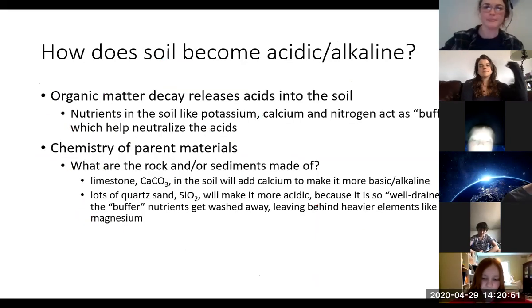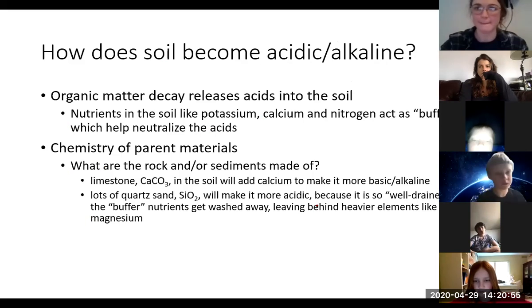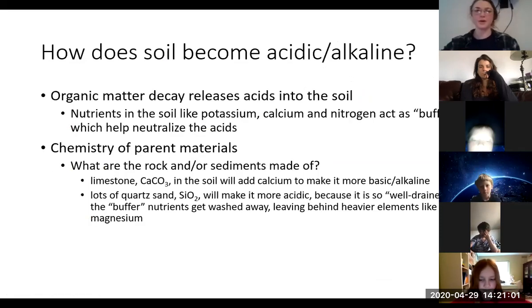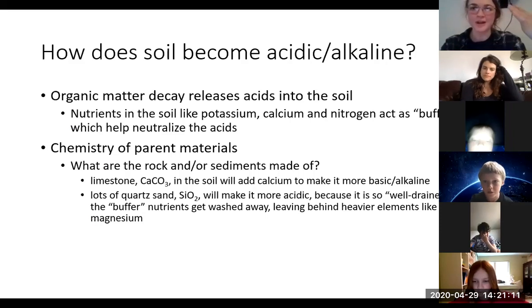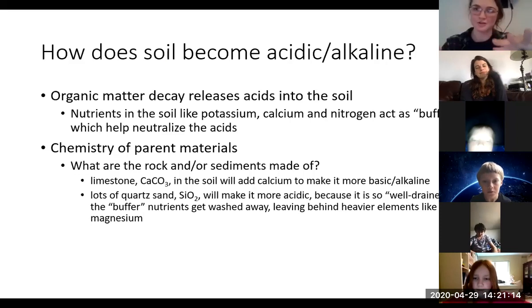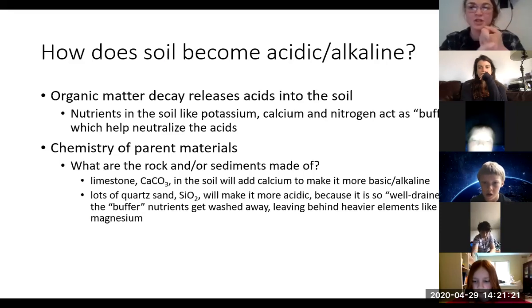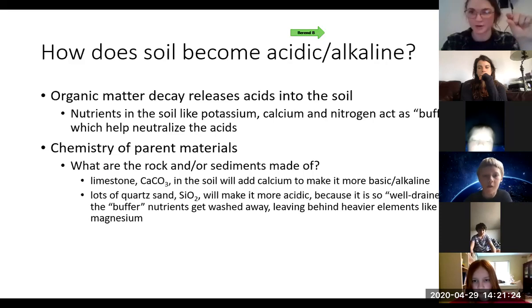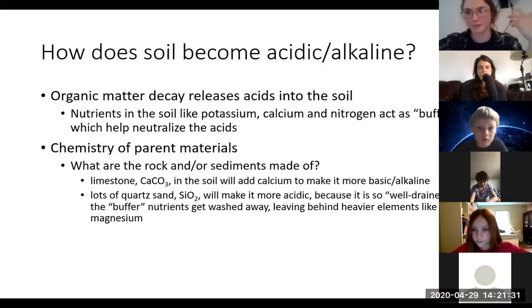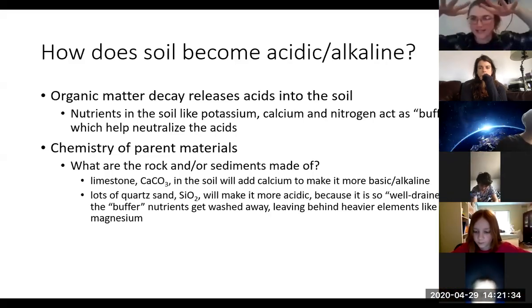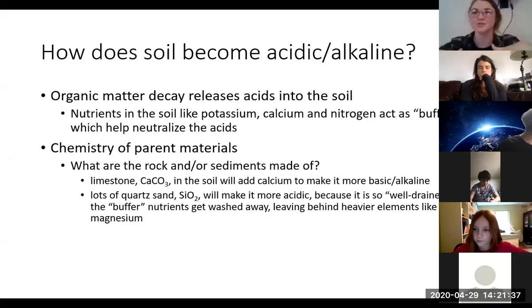So how does soil become acidic? There's a couple different ways. Organic matter on the surface of the soil, when it breaks down, when bacteria or little critters or fungi or whatever work to break down organic matter on the surface of the soil, that creates acidic compounds. Like one is humic acid. If you remember yesterday, I told you that that O or organic horizon sometimes is referred to as humus. And so that forms humic acid when it breaks down. And so then that will seep down into the soil, putting acids into the soil.